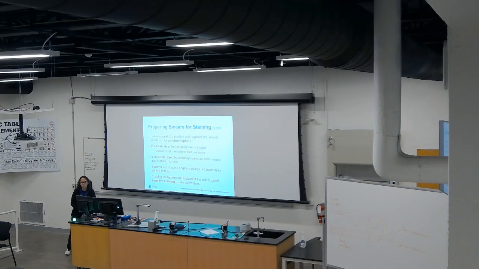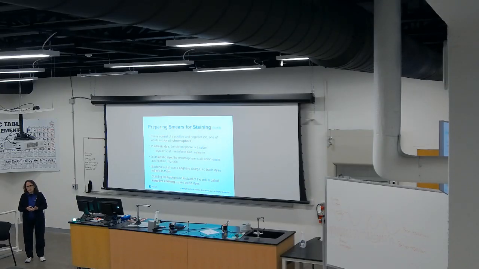So now, the molecules, the chemicals that we use to stain samples, we call them chromophores, chromophore color. And then you can subdivide them based on their chemical charge into two types, basic or acidic. Basic has a positive charge and acidic has a negative charge. And they will be used differently.